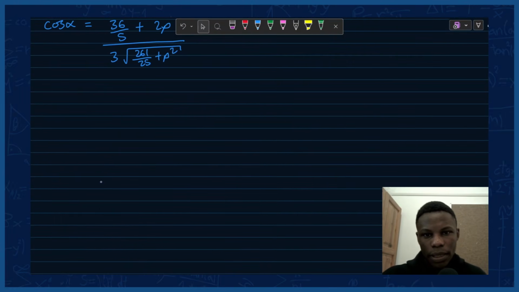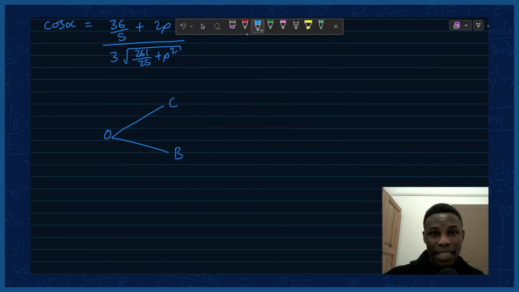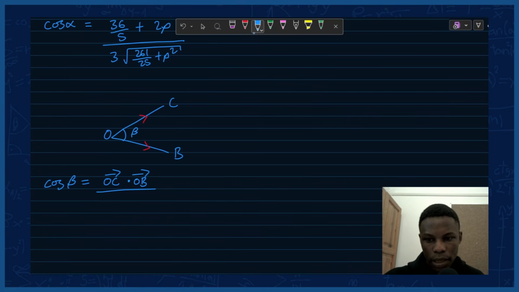So with angle COB, we're looking at this. This is C, this is O, this is B. Again, same principles. We need to pick vectors that are either both going towards or both going away. So in this case, I'll pick OC and OB, because we already know the values of OC and OB. If you call this angle beta, we are saying that cos beta is equal to OC dotted with OB divided by the magnitude of OC times the magnitude of OB.